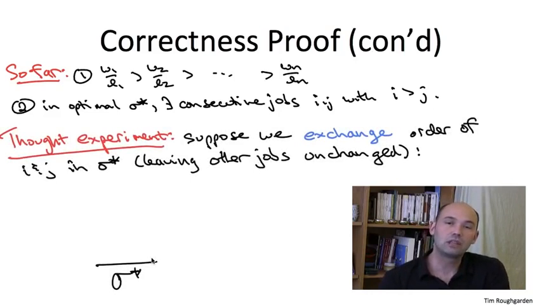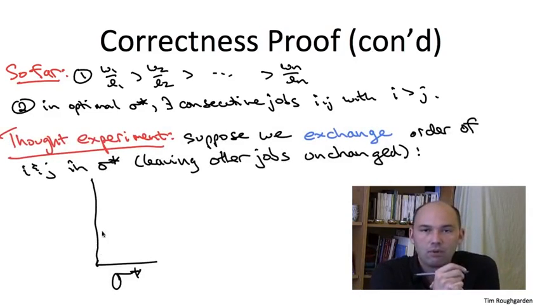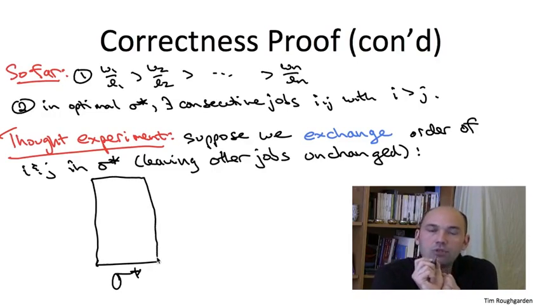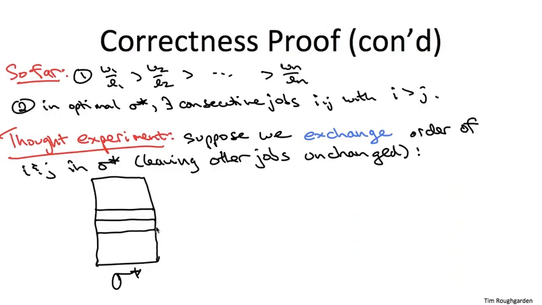This exchange is going to take the form of a thought experiment. We're going to take this purportedly optimal schedule sigma star, and we're going to switch the order just of the two jobs i and j, leaving all of the other jobs unchanged. So sigma star consists of various jobs. Let's call them stuff collectively. Then next is job i, and after that immediately is job j, and then there's possibly some more jobs that get executed after j. And remember, we've observed that we can choose i and j so that i has a higher index than j, despite being scheduled earlier.